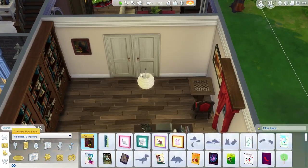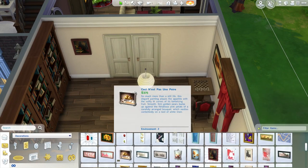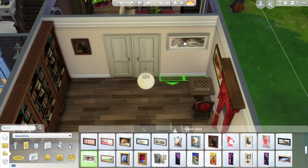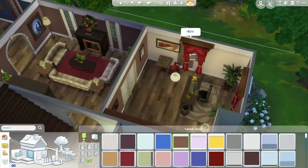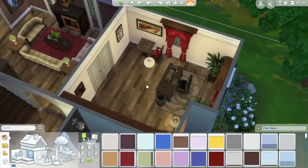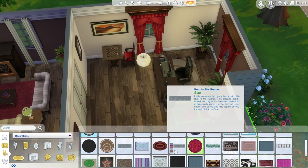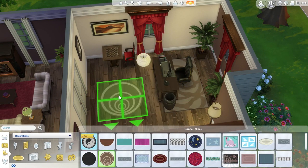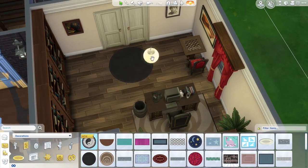I still feel like a darker color might look good somewhere on some of the walls, so maybe that looks kind of nice — the same color I used out here. Now I've got to put that stuff back in since the wall change removed everything. All those objects are back in, and now thinking about it I think maybe a painting over here would look pretty good. Let's see what we have that we haven't used yet — which isn't really a whole lot.